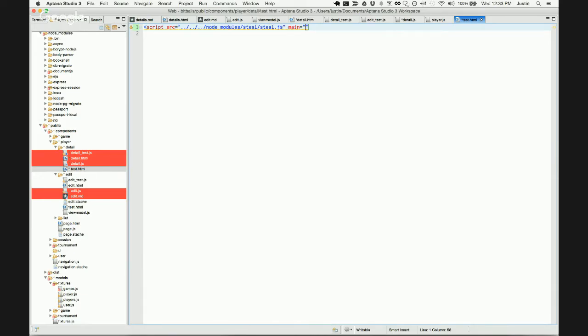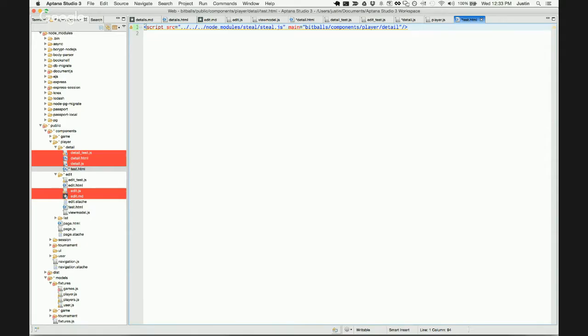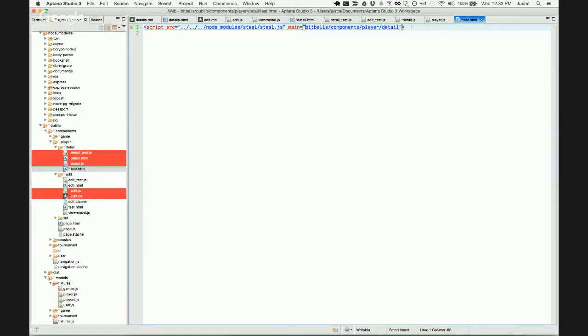All right, so we're gonna load. All we have to do really to create a test page is point at Steal and point at the test page. The test module, which is bitballs components player detail. And then you can also give it a title, which is good.